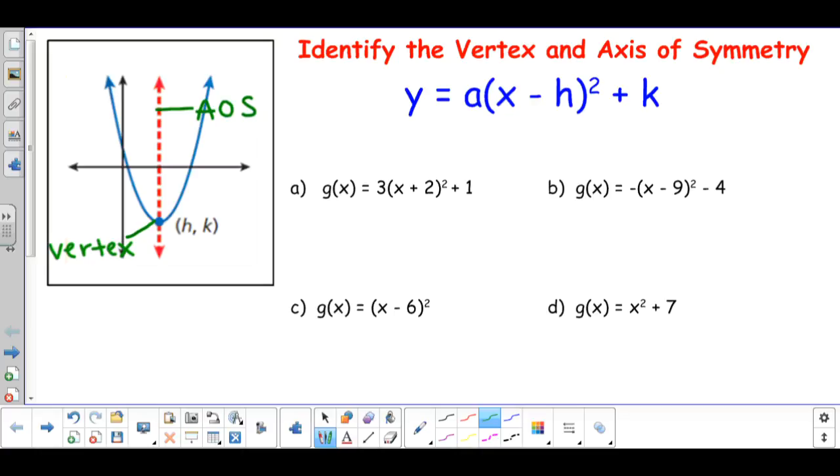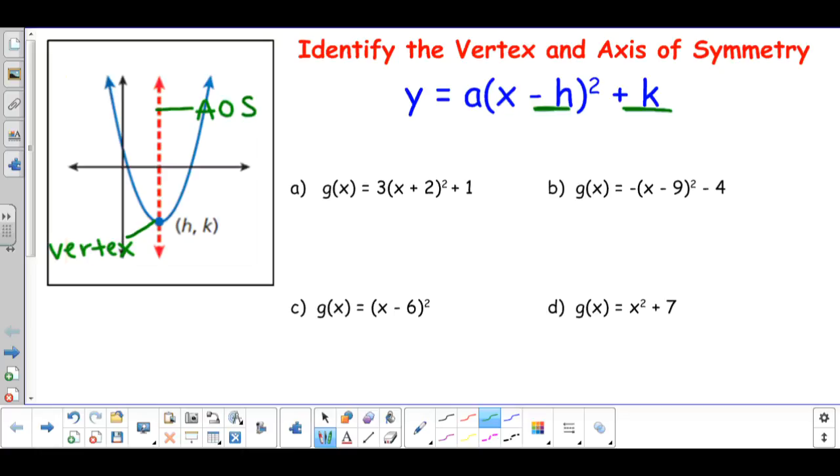So in lesson 2.1, we worked with the vertex form for a parabola. So that's what you see here at the top of the slide. And we talked about the h and we talked about the k. The h and k are the 2 points that will give us our vertex. Now remember, the h tells us left and right, and those were opposites. So we were adding to go left and subtracting to go right.